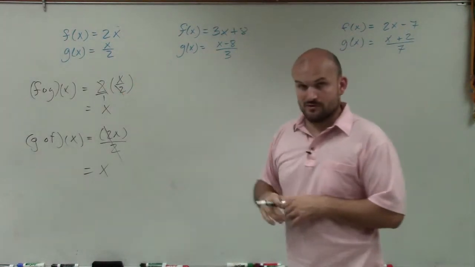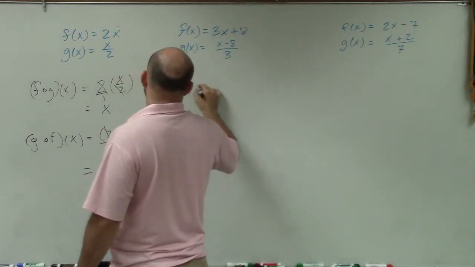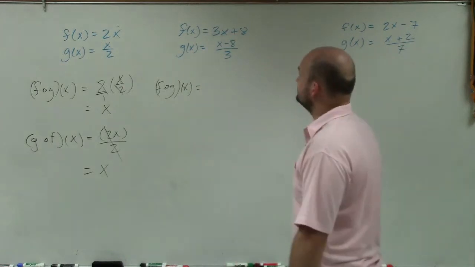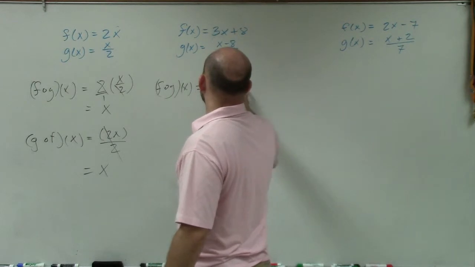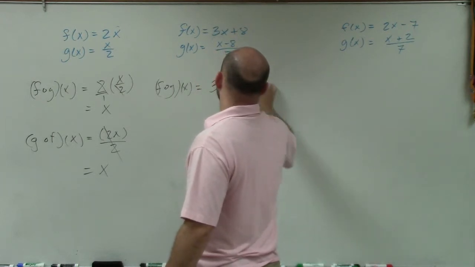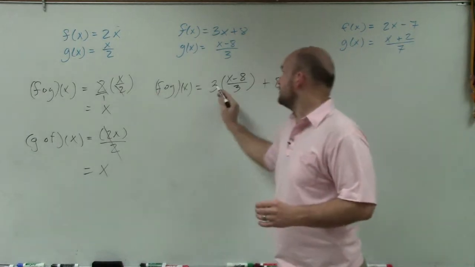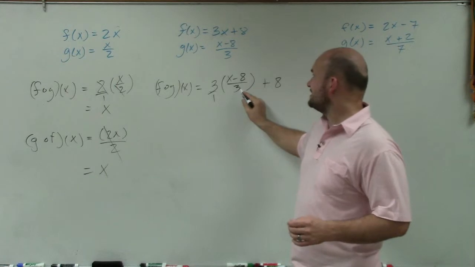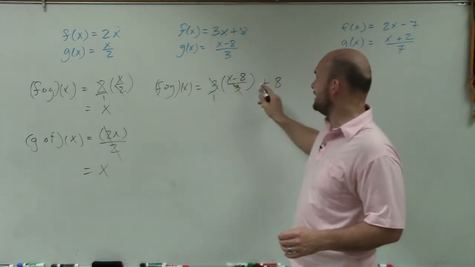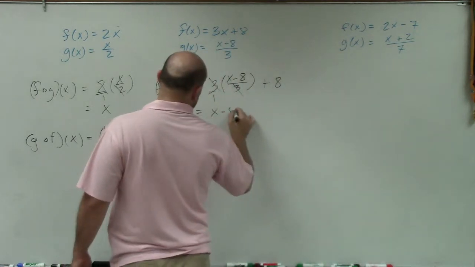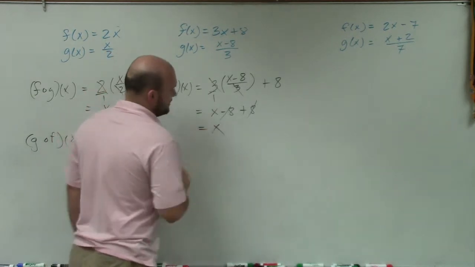Now let's go ahead and move over to our next example. So again, we're going to do the f of g of x first. You don't have to do this one first, you could do g of f of x. But I'm going to plug my g of x function in for x in f of x. So it's going to look something like this: 3 times x minus 8 divided by 3, plus 8. Now, just like we had over here, the 3 is really in the numerator and the other is in the denominator, and it's a cross multiplication, so those can divide out. Then we're left with x minus 8 plus 8. Well, we know those are going to just add to 0. So I'm just left with x.